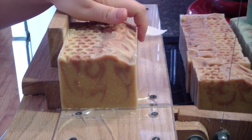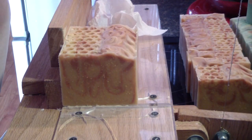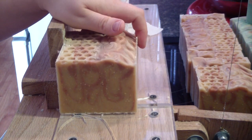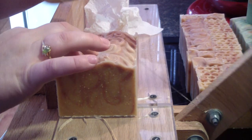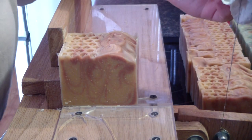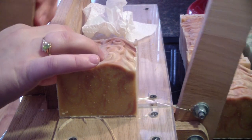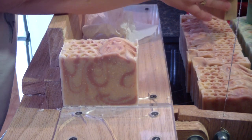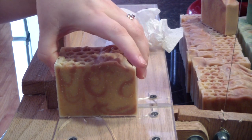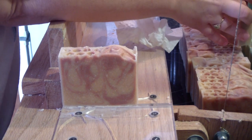Now I'll set these on the curing rack to cure for a good 1 or 2 weeks before I ship them. I like them to set for about 2 weeks. They get hard enough to where when I ship them, they don't get damaged, because you run the risk of them not being fully cured and then being damaged. So I always let them set for about 2 weeks. And I put them in some bubble wrap and send them off to their destination.